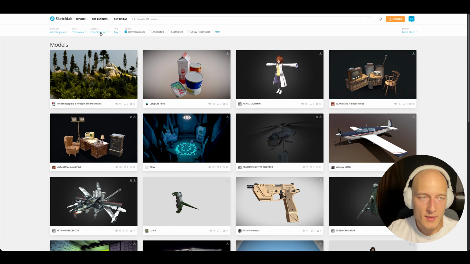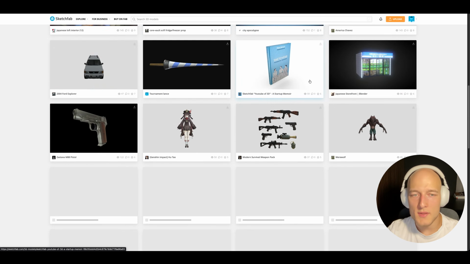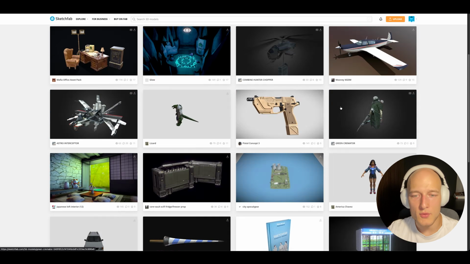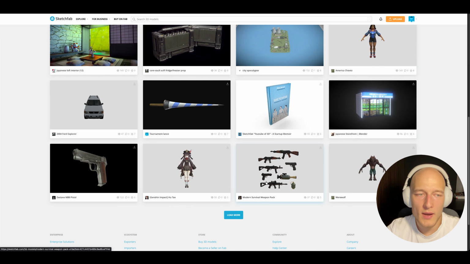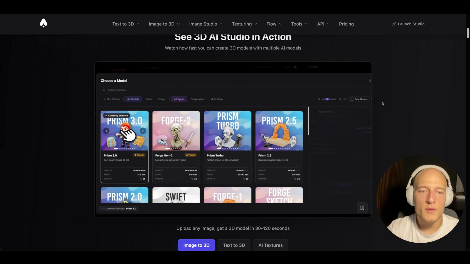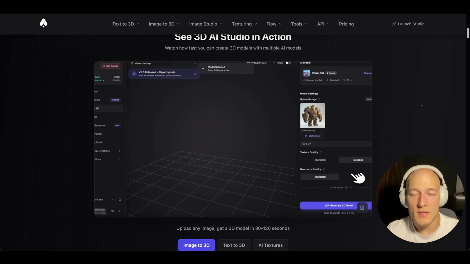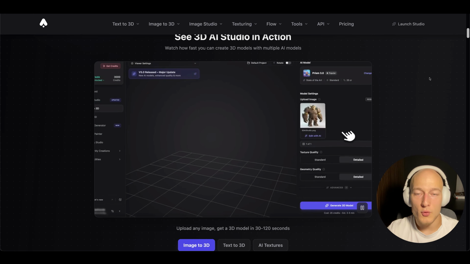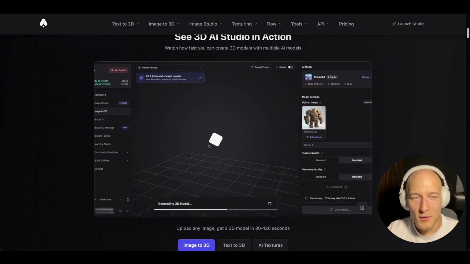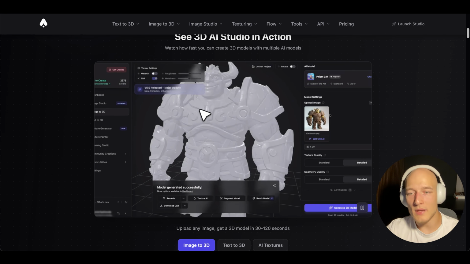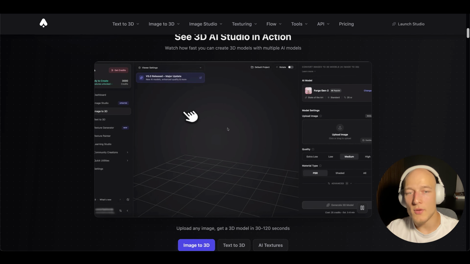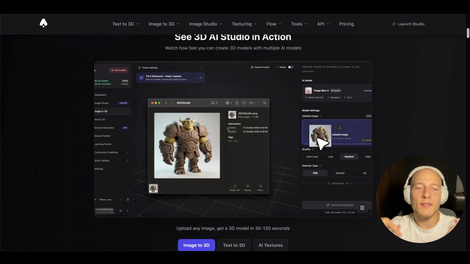You can see that in Sketchfab under free licenses, there's so many different models that you can choose from. You can literally just search up whatever you're looking for, and then you have pre-made models. Or you can also use AI tools to actually customize and create your own 3D AI models, not just AI models. And you can do this with something as simple as drag and dropping an image, which will then create your GLB 3D image. And then you can texturize it as well.